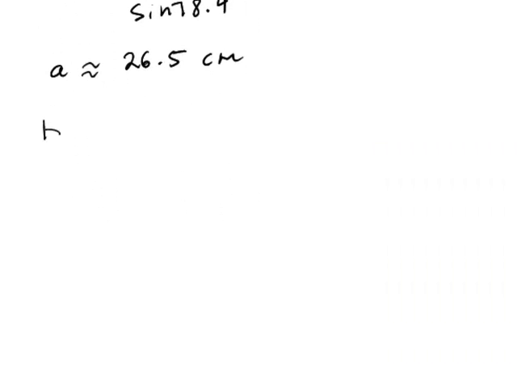Now let's find side B. We're going to use B over sine B equals, and once again, use the side we were given. It's always better to use an exact number versus a rounded number because that way your calculation is more accurate.